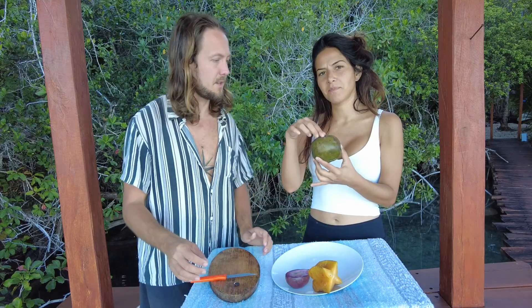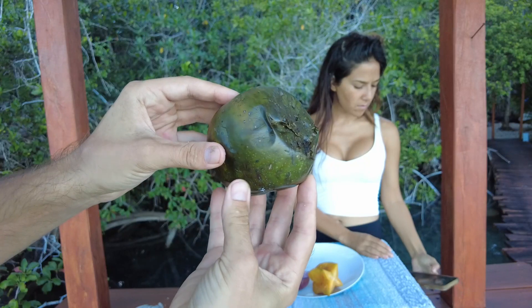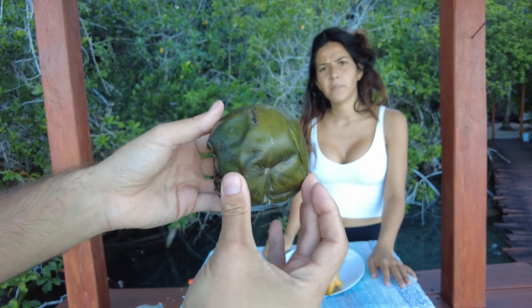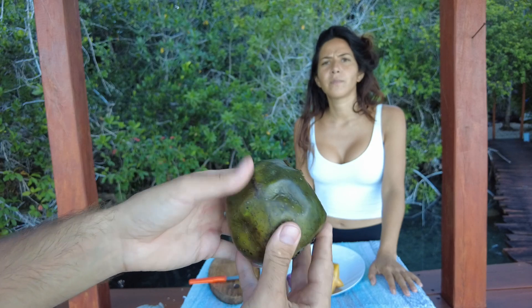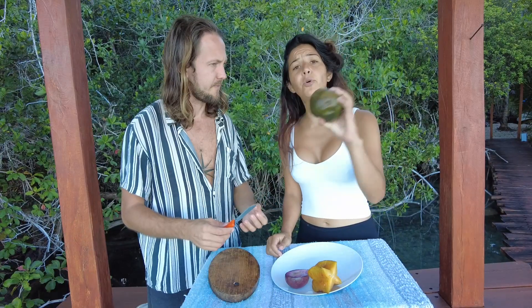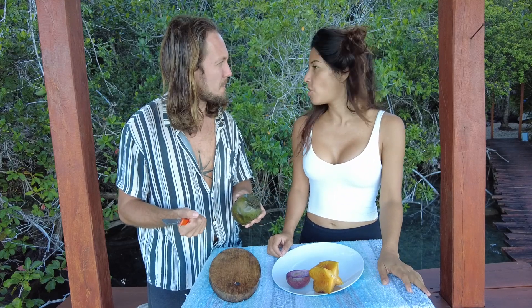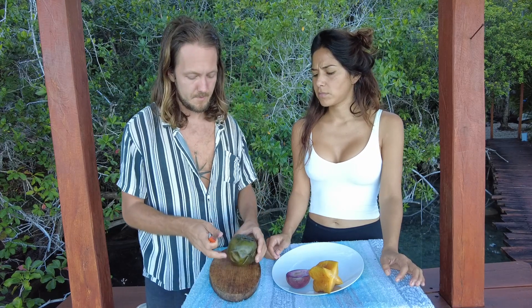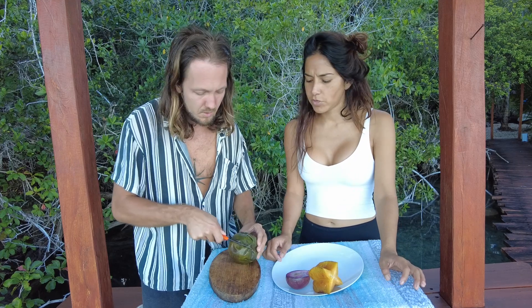Now to the one we've been dreading. This one looks like a tomato — like a rotting green tomato. Tomato-ish. And they say that this one is sweet, but if I press it, it feels almost rotten — but they say it should be like this. The name is Zapote Negro — Black Zapote — which is not very promising. I don't want to eat that. Do we know something else about this? No, we don't know anything about any of them. Let's open it and see. I can feel it's very soft, like cutting into a really old tomato.